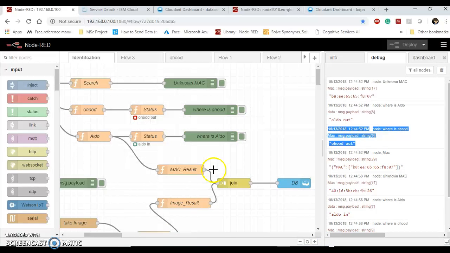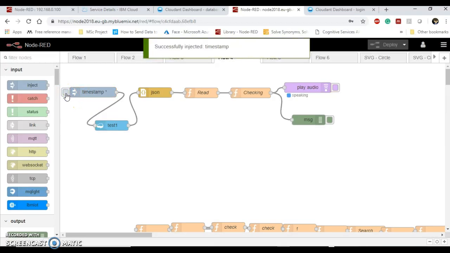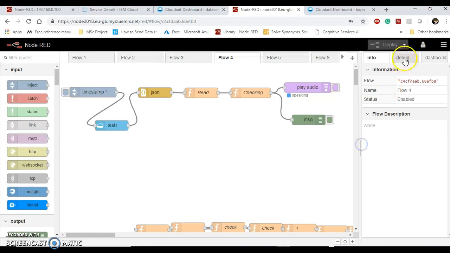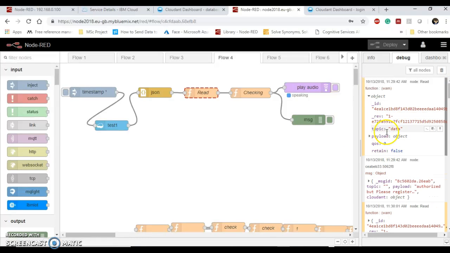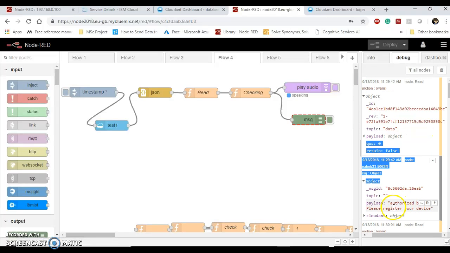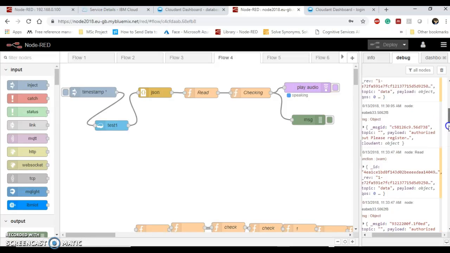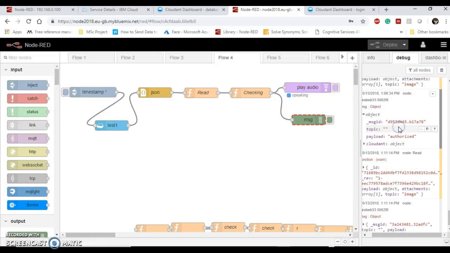And this is what I've done for this process. For this application, it will give us the identification result as a text message, like here, and as an audio message, as shown here. This data is read from the Cloudant database and shows us the result. Here the message shows authorized.